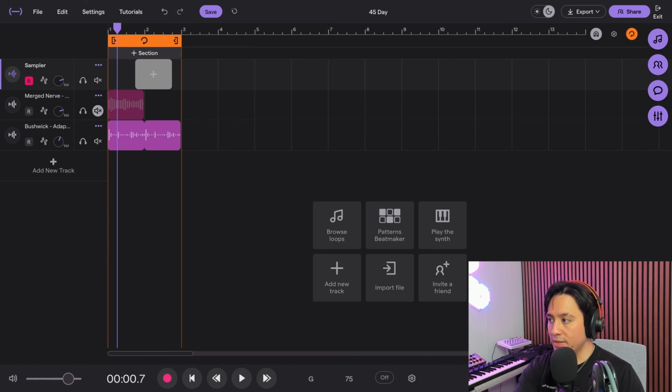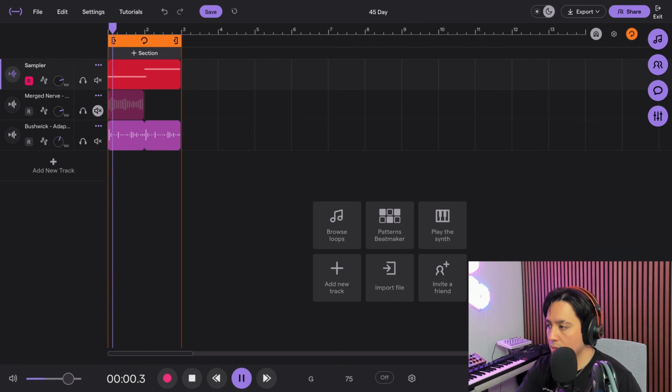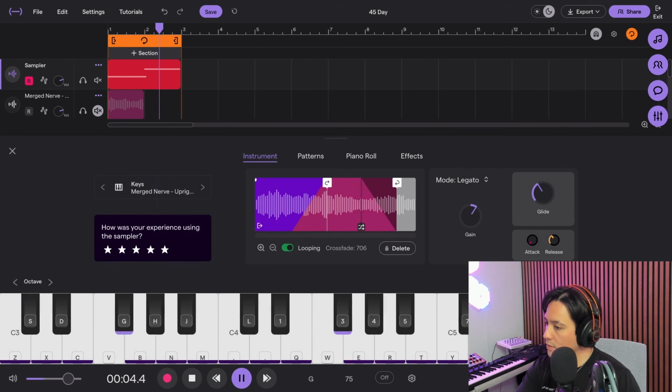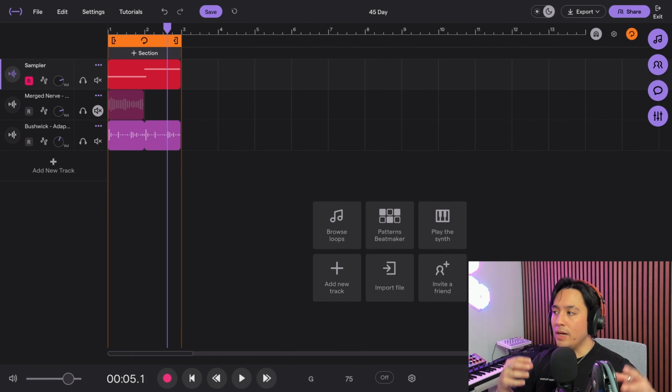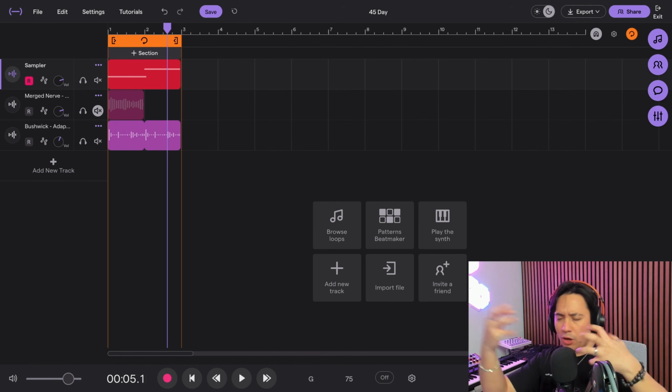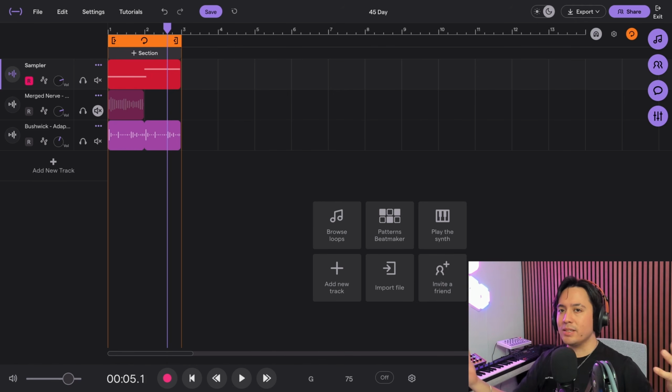Or we could play the same thing. I'm just going to make this into a legato thing, so it's just playing long notes. Now listen to this. I love the way that it changes sort of the playback speed of the entire thing, mangles the audio, and kind of creates a weird soundscape that you never would have heard otherwise.